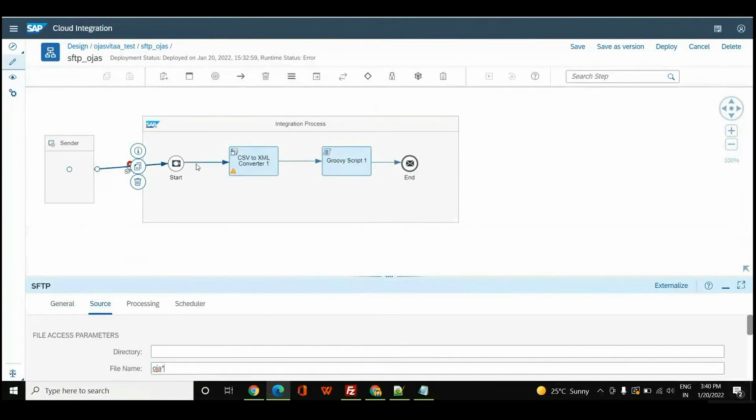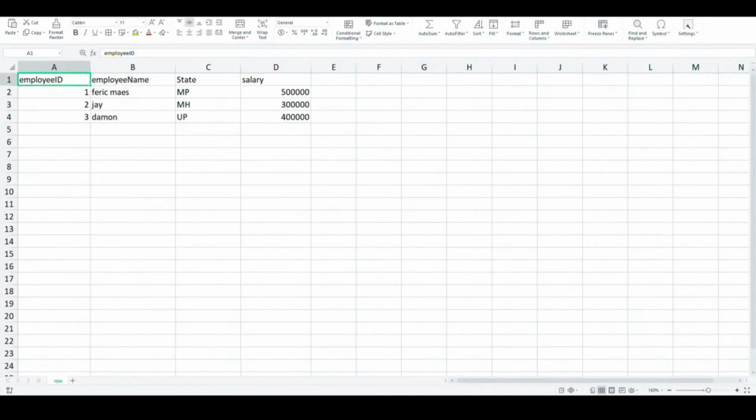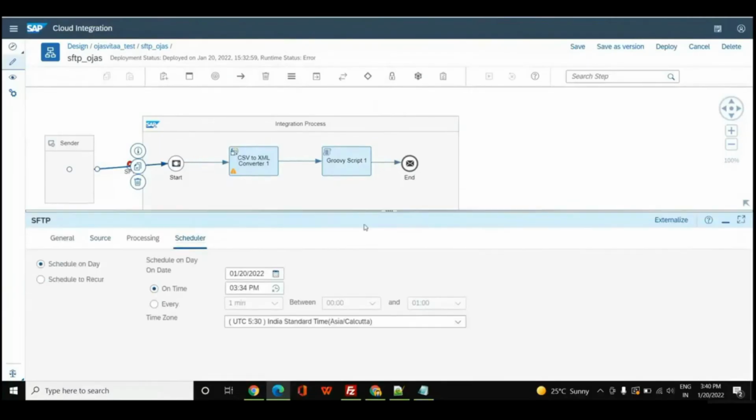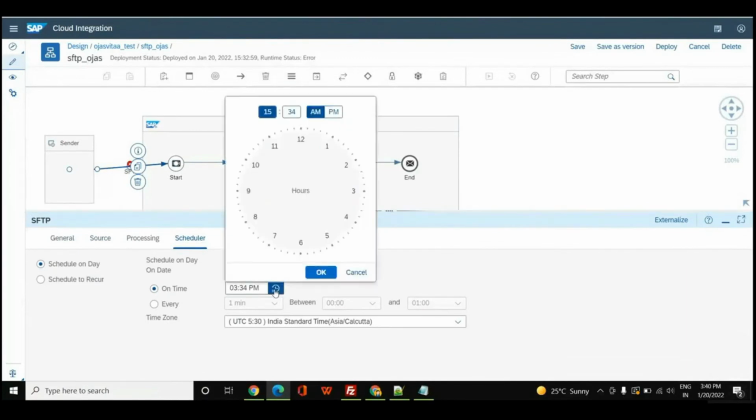So this is my CSV file, as you can see. I have put the star over there because it will be easy for the cloud integration to find my file in the Filezilla, whatever file is available with the name.